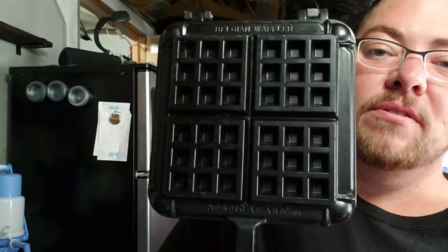Well, let's see. I think this is 4 4-inch waffles right there. And they're Belgian, so maybe they're going to be deeper. So maybe they'll make 2 of these. I don't know if I could eat 2. Maybe 1. So I'll just save some of the mix. So I'm going to go ahead and make this and take you along with me, and I'll show you how it works a little bit.